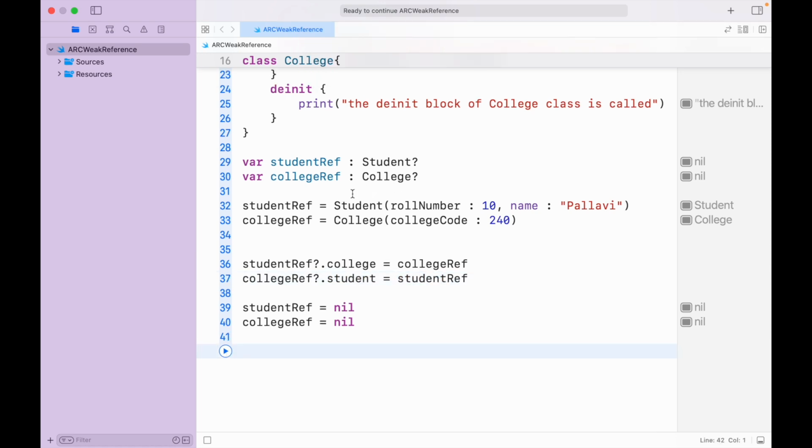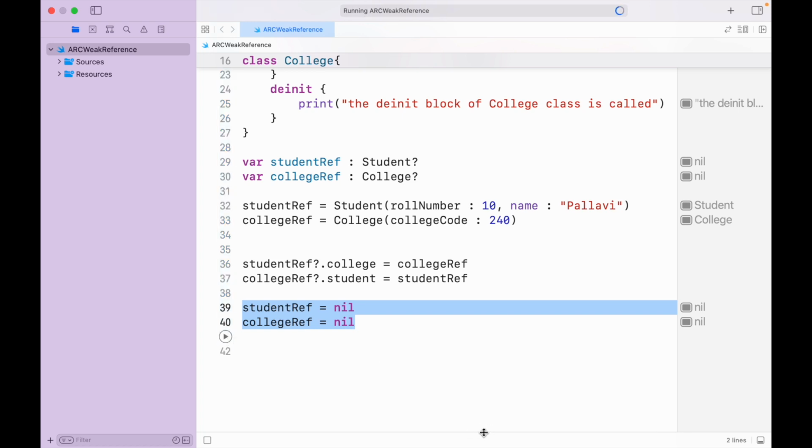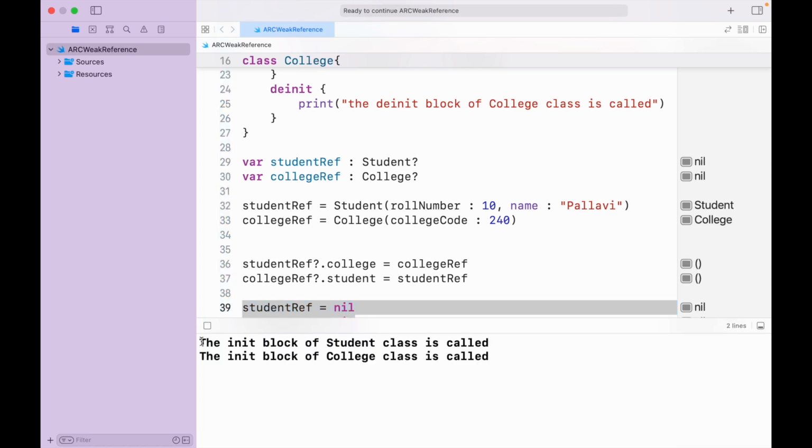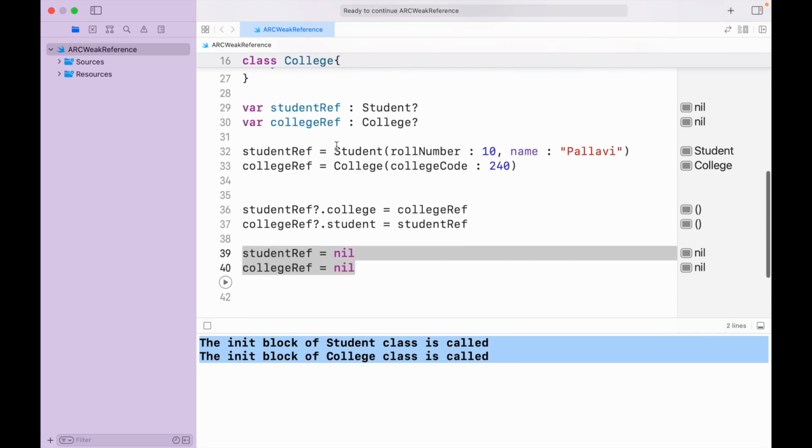The init blocks will get called when the instances are created, but the deinit blocks will not get called because there is a strong dependency. So let's check what happens. See, here the init blocks of both classes are getting called, meaning the instances are getting created, but the instances are not getting destroyed even if we assign nil to both references.